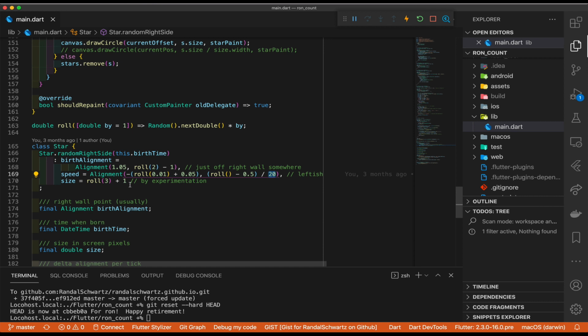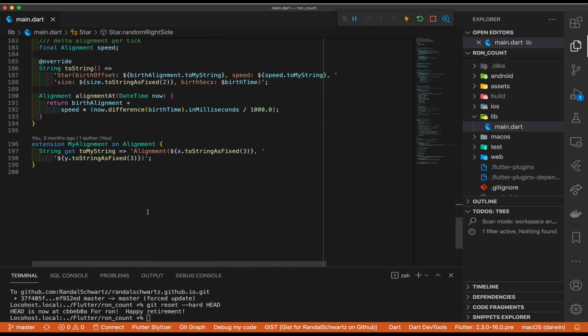Size, roll 3 plus 1, turned out to be experimentation once again. Roll 3, of course, is 0 to 3, and we add 1 to it, so we get 1 to 4 for the star sizes, and that seems about the best pleasant amount for this. Again, this is all art, but look how easy it is to express the art and how to work the formulas together and put those all in. I think I've got everything down here now.